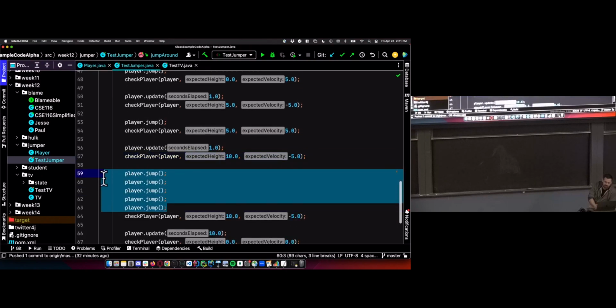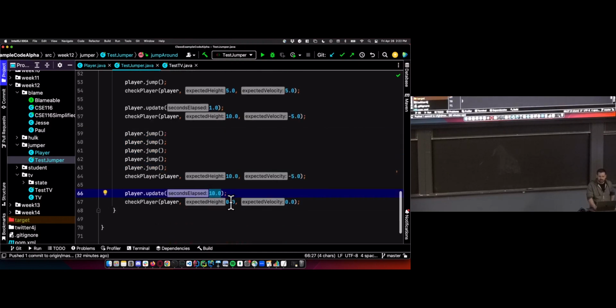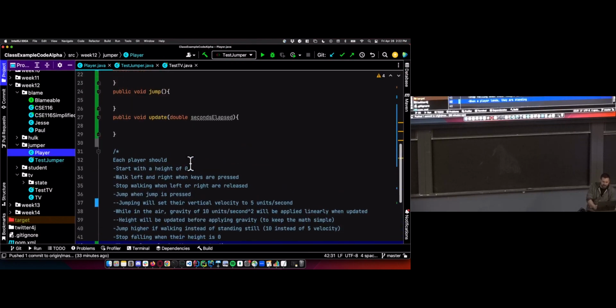And then no matter how many times we hit the jump button, it doesn't do anything. We can only double jump once while we're in the air until we land again. So we can hit jump a whole bunch of times. Nothing's going to change. And then just some update to make sure that we're landing back on the ground. And then we should test if we jump again, does our double jump reset, making sure that we get our double jump back when we jump again. So a lot more we can test here, but just to get this to fit in a lecture, we're going to cap it at that.